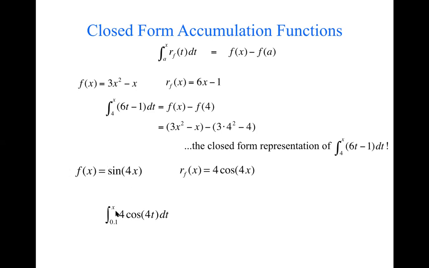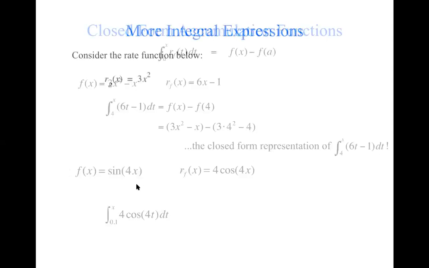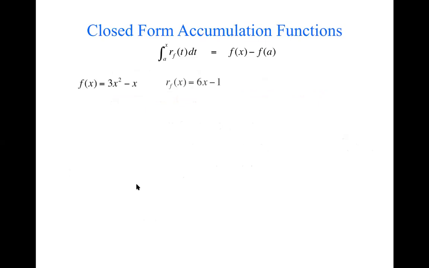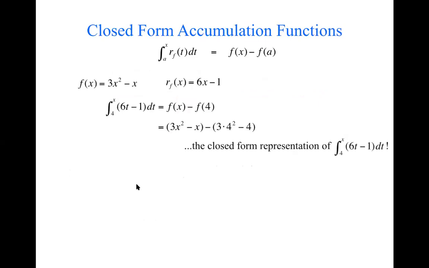So if I want to relate it to this, I just need final minus initial. F of x minus f of 0.1. Sorry, I clicked unnecessarily without meaning to. So it'd be f of x minus f of 0.1. So sine of 4x minus sine of 0.4. And that's that. This expression is equal to sine of 4x minus sine of 0.4.